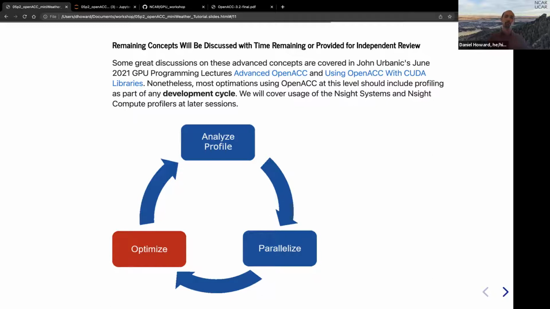So the best course of action after you learn how to use OpenACC and actually make a model run on a GPU is you want to then analyze and profile that model using something such as Nsight Systems or Nsight Compute. We've been so far using the basic profiler built into the compiler through that NV timing environment variable that we tack on to each job. But nonetheless, you analyze the performance of your model.